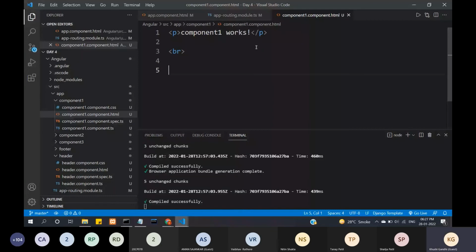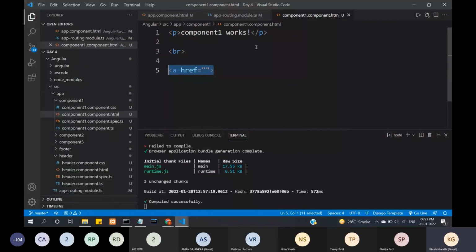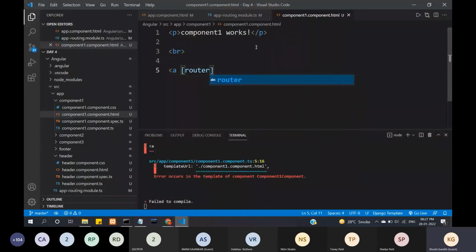Now, why would I not use href, the hyperreference, for this? It will load the page again. As we discussed, what we want is that the page should not be reloaded again and again. So instead, I will add a router link by using this.